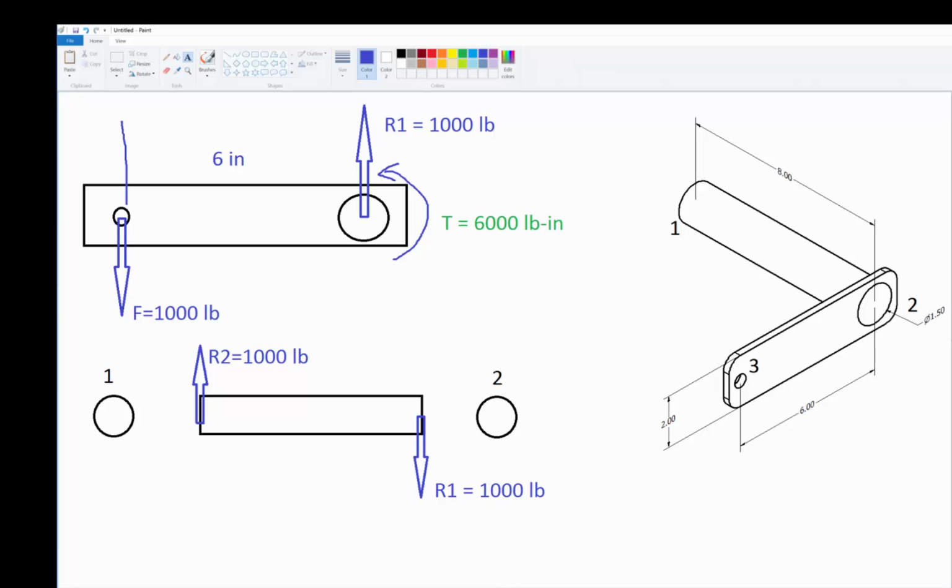And now we have a torque. If there's a torque in this direction on the arm, or around the arm, then that's going to be worked out as a torque in this direction around point 2. And again, that's going to be 6,000 pounds. So that means opposing that torque on the other end, we would have a torque going the opposite direction, and it would have the same value.